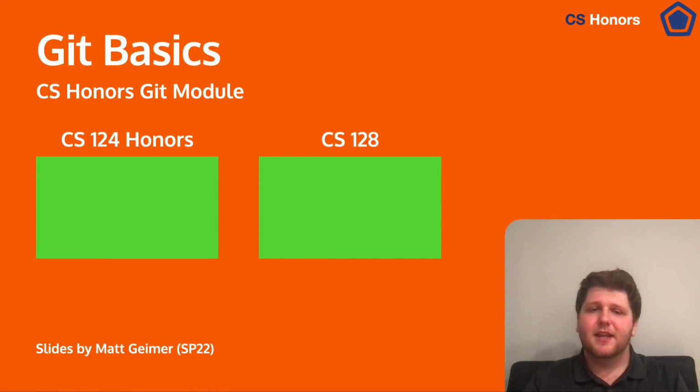So yeah, in the next videos, you're going to learn about two different things. CS124 honors, you're going to take a quick detour and learn about how to do this basic workflow, but using GitHub Desktop, which should be a little bit easier for you to learn because it's a GUI-based application that does the same thing. In CS128, you'll be moving straight on to the next video where we're going to talk about branching, merge conflicts, and other ways that you will work with people in the real world.